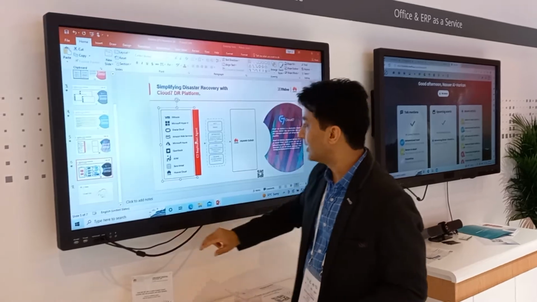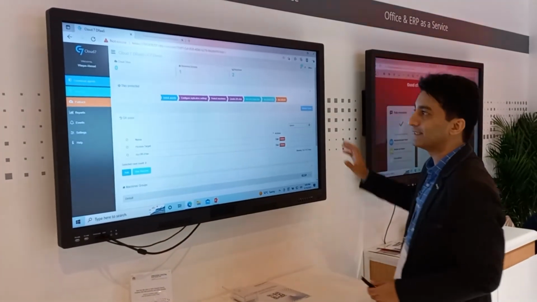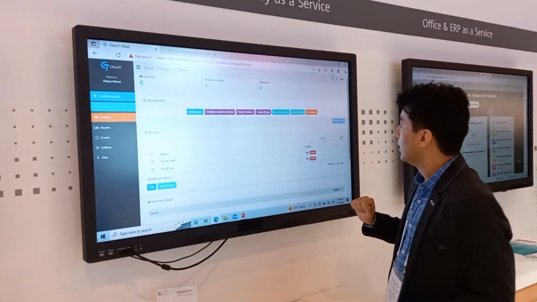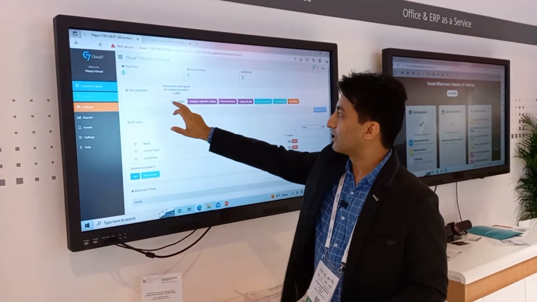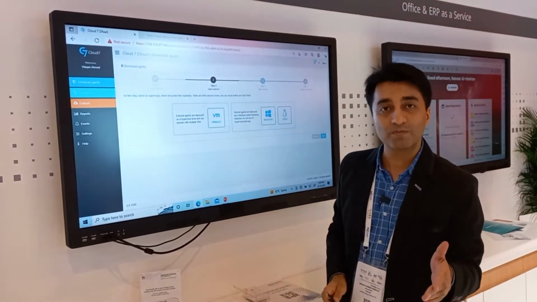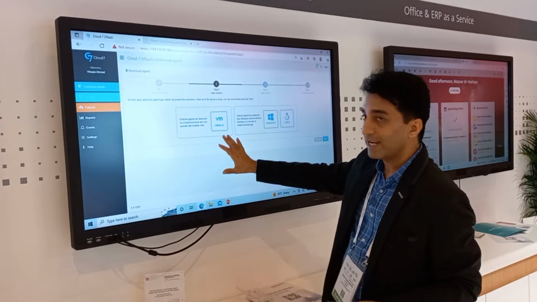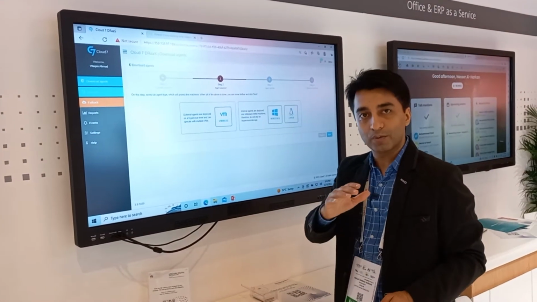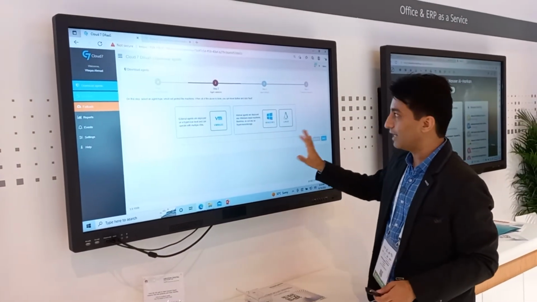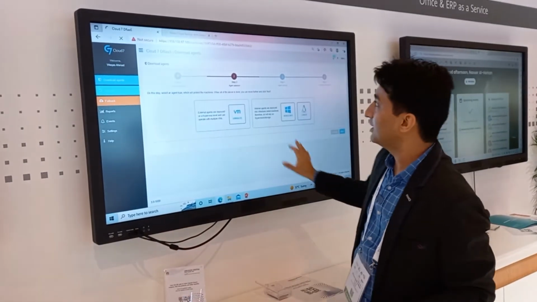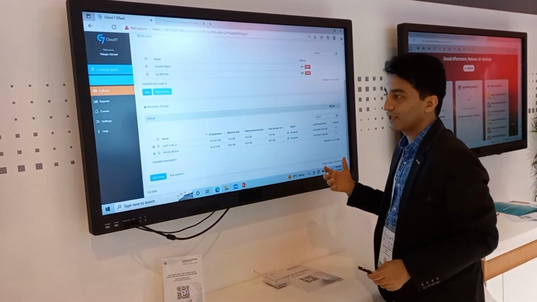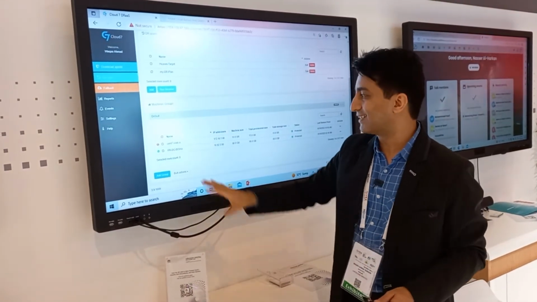Let me just quickly show you the interface. So this is the dashboard that you will see, and on the dashboard you can see the complete process of configuration of the DR. The first step is to download the agent, and to download the agent you can just simply select that option and you will have different types of agents available. If you're running VMware, you can have a VMware agent which will communicate with the hypervisor, the host level, or the ESXi host. But for the rest of the environments, you can actually download Windows or Linux agents that are available within Cloud7. Now once the agents are deployed, you can simply see all those assets, all those physical and virtual machines listed inside Cloud7.